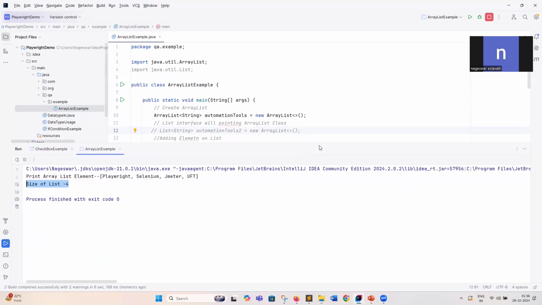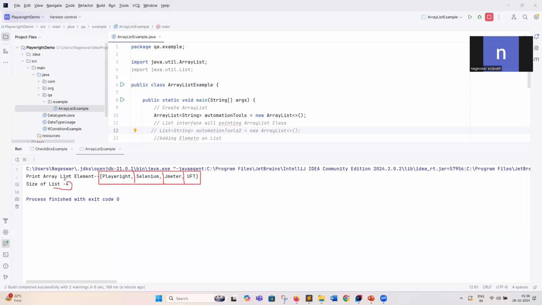Now as I told you, array list follows the array concept, so it is a kind of array internally, and it will be stored like this. So the size would be 4.